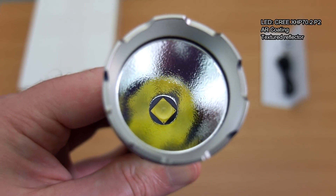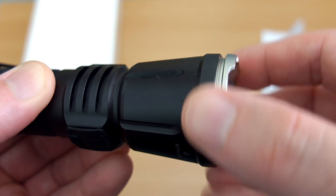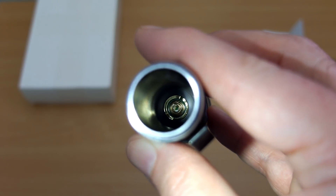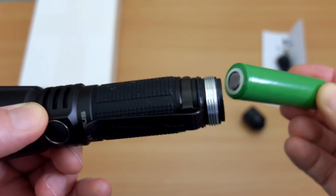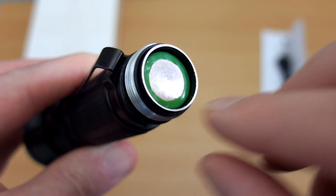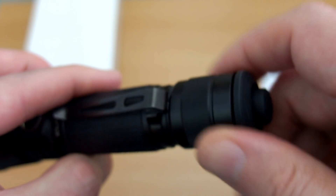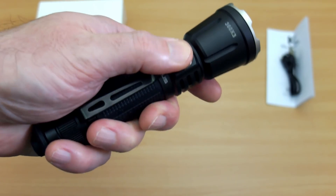This is the LED with an anti-reflective coating. You'll notice quite light texturing — not really heavy texturing. You can also unscrew the stainless steel bezel, and there are some options for switches — you can get a weapon mount as well as filters. Inside there's a spring at the top; can't take the top off as it's thread locked. That means you can use flat top batteries and just drop them in with no problems. You can also charge them in the torch, and the dual springs absorb shock from drops or weapon mounting so it won't damage the battery.